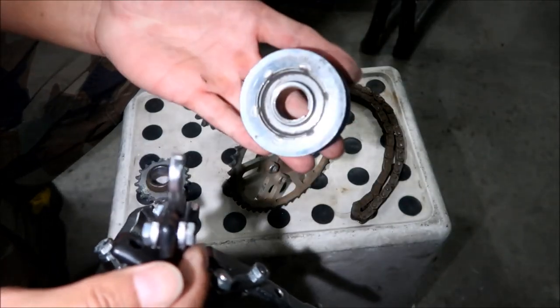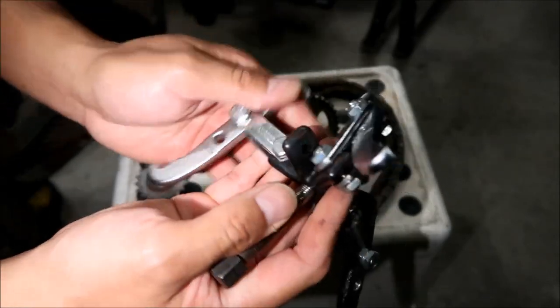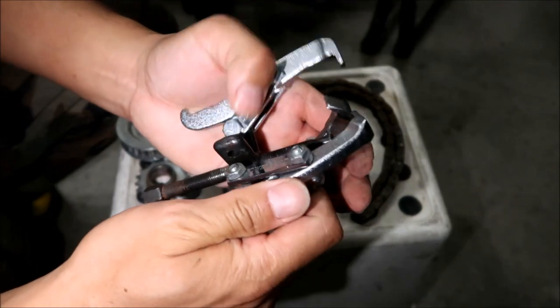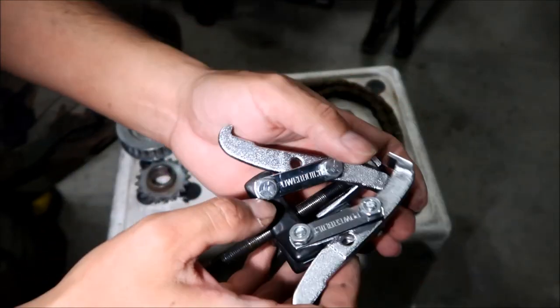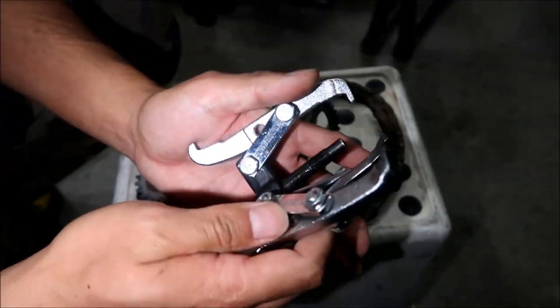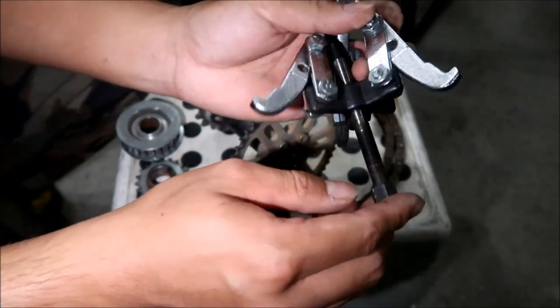So if you're having trouble taking that out, you're gonna need one of these. Make sure you got one beforehand. This is a 3-jaw puller. You can find them at your local auto parts store. It's a pretty common tool. They kind of don't last long because you can see mine's already coming apart. The threads are shearing on mine.